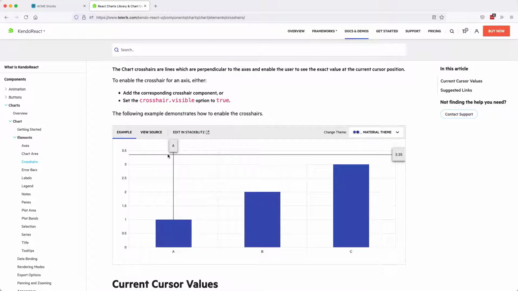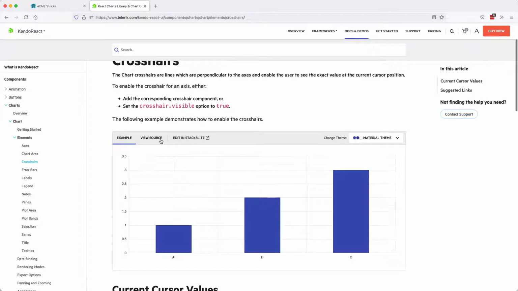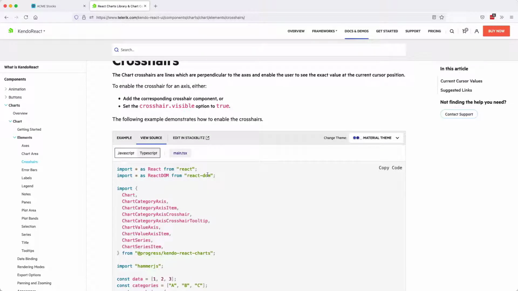And notice how each chart type and feature includes a live demo that you can run, and also view the source so that you can copy and paste the code into your own applications. Each demo also has a toggle that lets you view the code in JavaScript or TypeScript, depending on your preference. And one last big reason to use the KendoReact Charting Library is that it's part of KendoReact, a library with a ton of modular UI components that you can use in your applications.